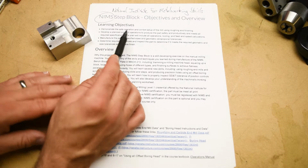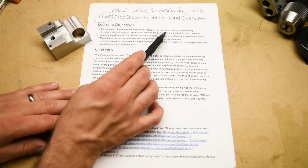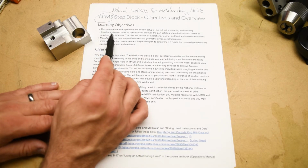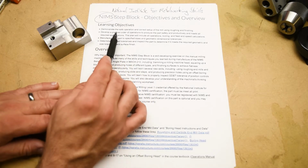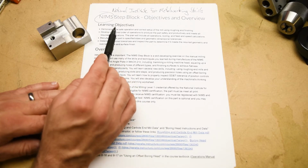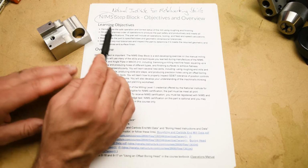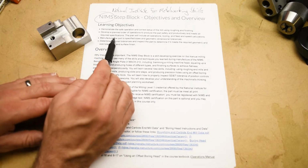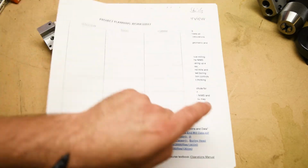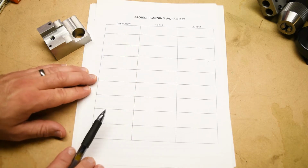Of course, you're going to demonstrate the safe operation and correct setup of the milling machine for both roughing and finishing procedures. You're going to develop your own planned order of operations. Okay, so that means that you are going to be making your own project planning worksheet. We give you some guidance, we give you the videos, but you're actually going to get just a blank project planning worksheet that you're going to have to fill out yourself.